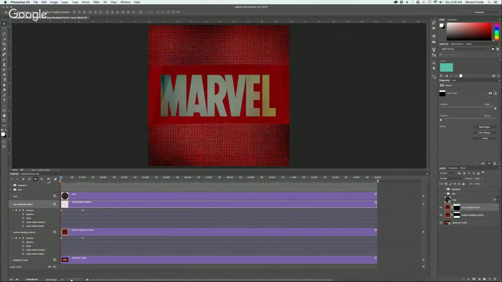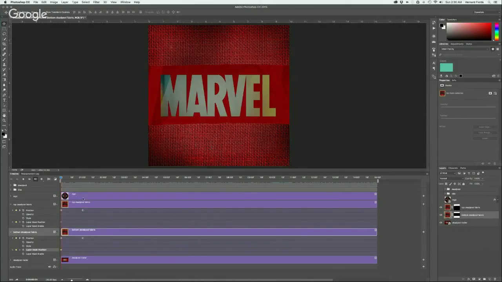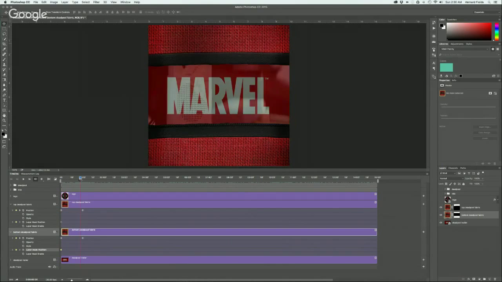That's right. You have to do the layer mask the same way too. Like we see where the layer mask position is, that also has to be moved. So you got to key that.